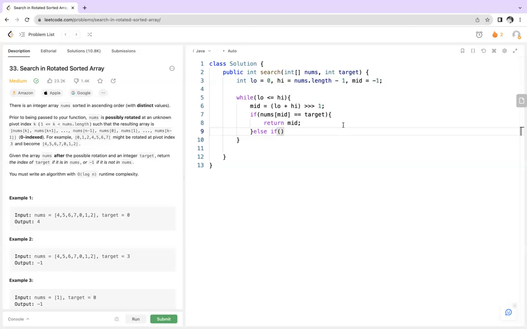In that narrower search space, we again calculate the mid value, and in that new subarray there will also be a part which is sorted and a part which is not sorted.